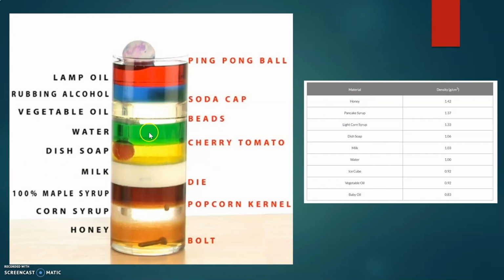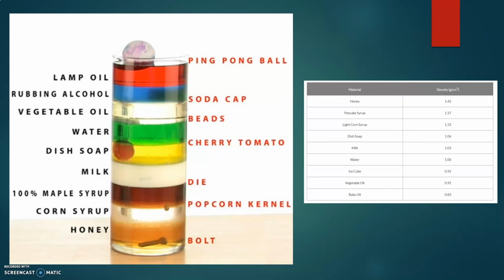So in this video, they had all these different liquids, and they were all the same amount. I believe it was 1/4 a cup of each liquid. And you can see they look like they're the same. So the difference here is their densities. So the lighter liquids, the water, vegetable oil, are less dense than the heavier liquids, the honey, the corn syrup. So they float on top of the heavier liquid.